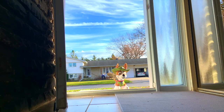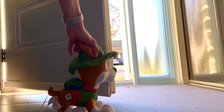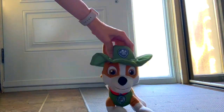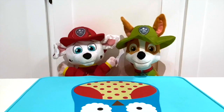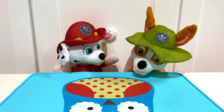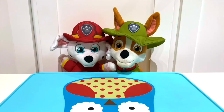Hola amigos! Hi friends! Hi Tracker! Are you guys hungry or what? I'm all fired up and ready for a yum yum breakfast! I'm all ears to what we're having for breakfast! I love love love smoothies! Tracker, would you like a smoothie too? I love smoothies! Alrighty, I'll get the blender out and we'll have some smoothies! Here's the blender, let me take the lid off!